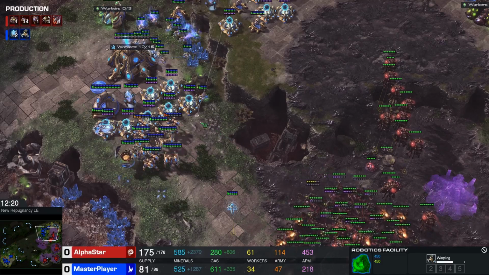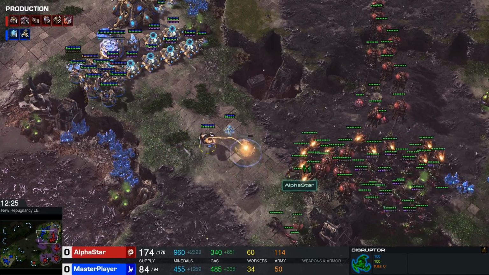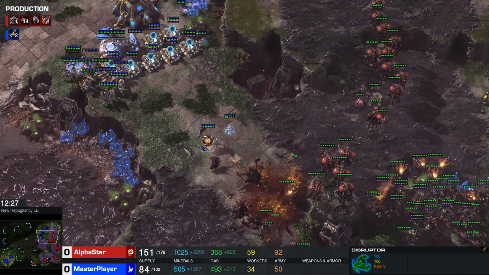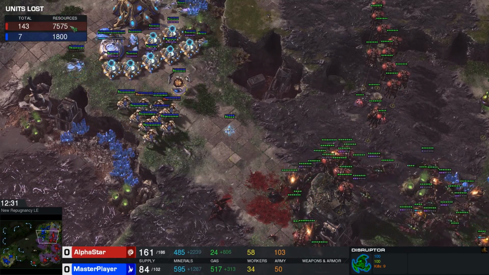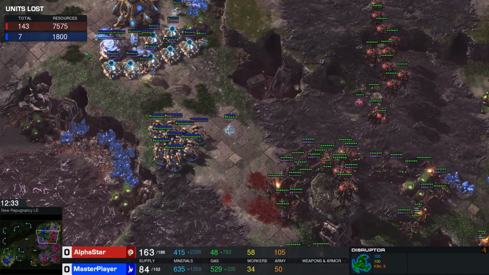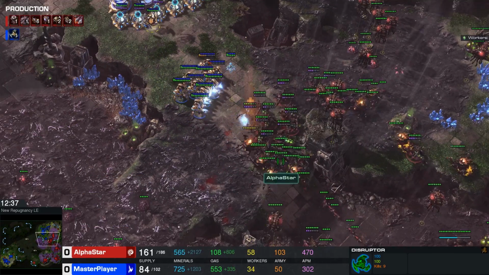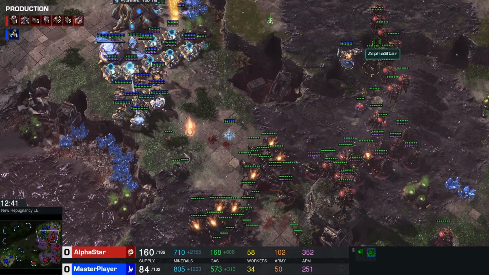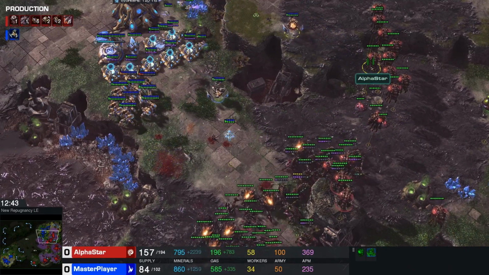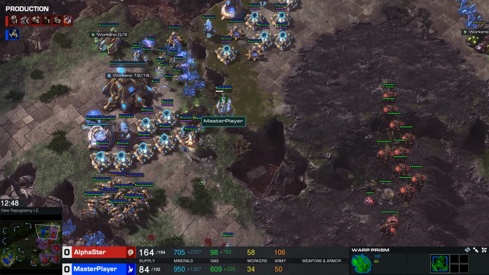So he continues expanding, and the first Disruptors are popping out now. Which is nice, because we actually are going to need some big Disruptor shots. Of course, Disruptors can one-shot. Oh my god. One-shot. Look at the units. The resources lost: almost 8k for AlphaStar, only 2k for the Protoss. But yeah, they can one-shot Ravagers and Roaches, but need 2 Disruptor shots to deal with a Queen. Here comes the second Disruptor. And there is a Prism, so he should be able to elevator it down.